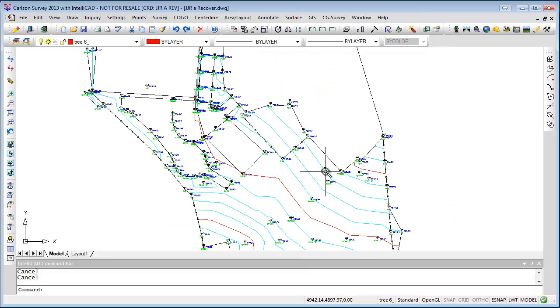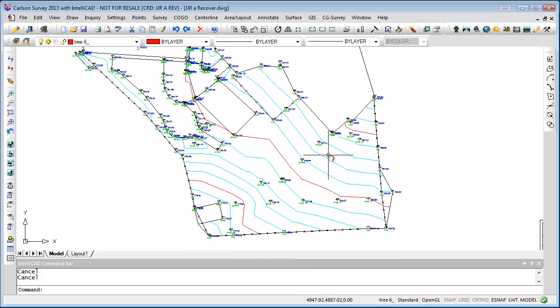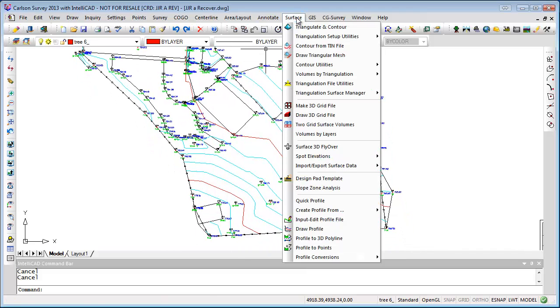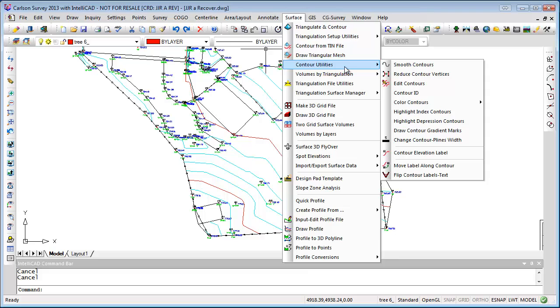If you wanted to label the contours, we would just go into our surface and go to our, oh shoot, where is it? Label, where's my label? Contours. Contour elevation label.